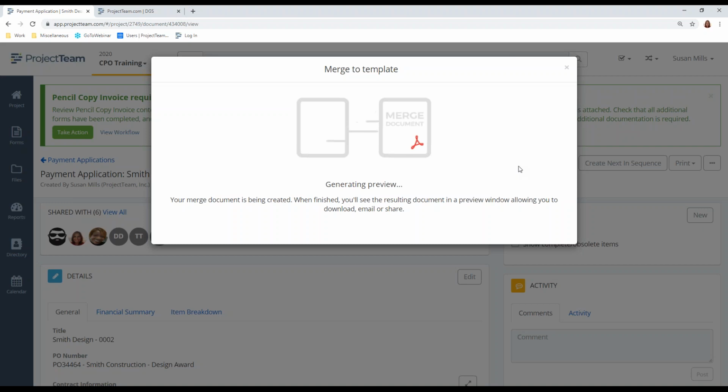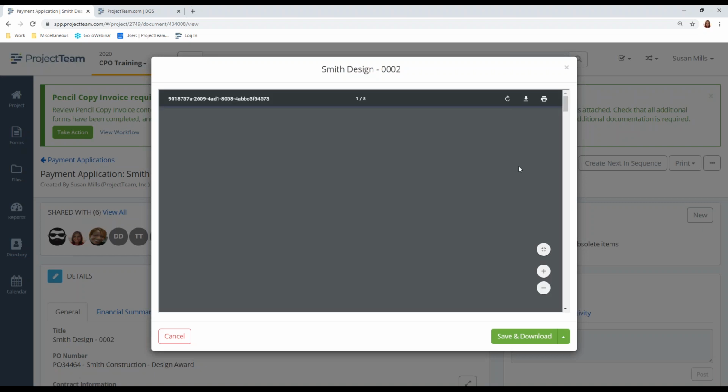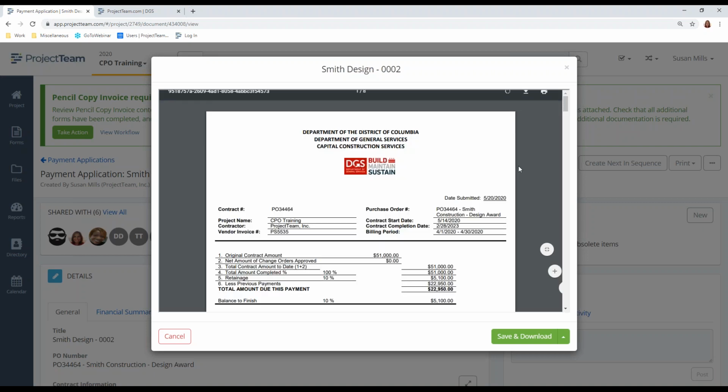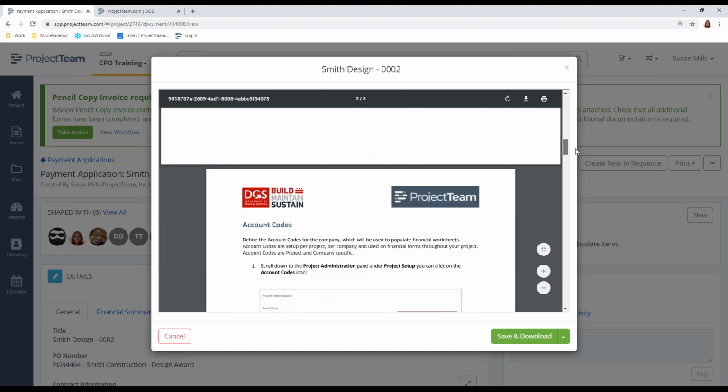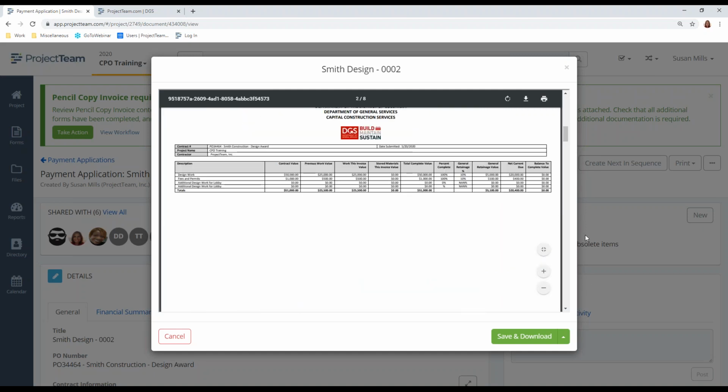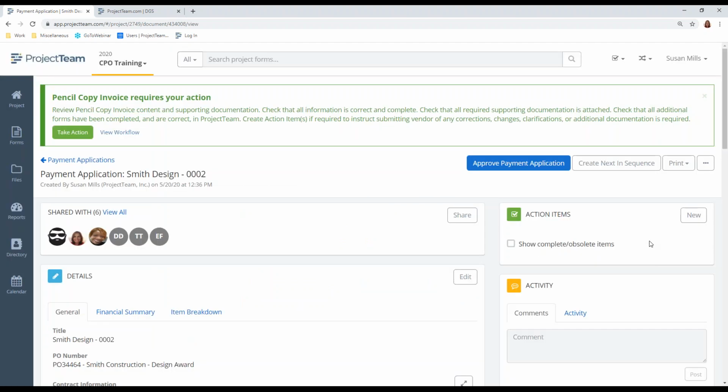And you're going to want to save and download, so that way you can download the attached invoice submission to include in your invoice packet. You'll complete that invoice packet and submit the invoice to the DC portal, but only after you've received that action item from your PM, okay? As you can see, this gives you the entire invoice information. You're going to click Save and download it to your desktop.